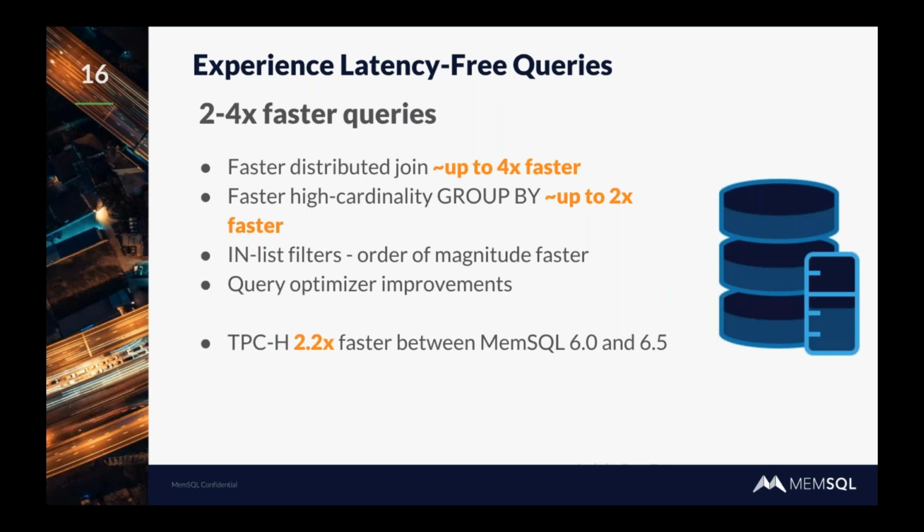And I've been in the industry for a long time, and with the exception of introducing column store to a system that didn't have it before, nothing has ever come close in a single release cycle to a 2.2 times speed up. I've never seen that. The best I've ever seen was a 30% speed up from release to release, except for going from row store to column store. So this is just quite a phenomenal improvement from release to release.